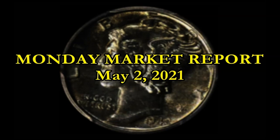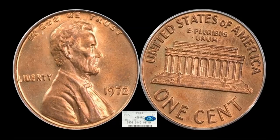Between them and eBay, they're the only two outlets where they're selling coins. But we're going to focus on the best of the best for the 20th century featured on Great Collections. So let's go ahead and jump right in to the first coin. There you go. We're going to start it off with a mega variety, if I've ever seen one.